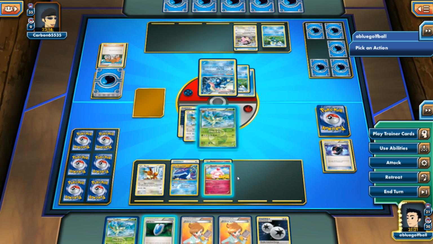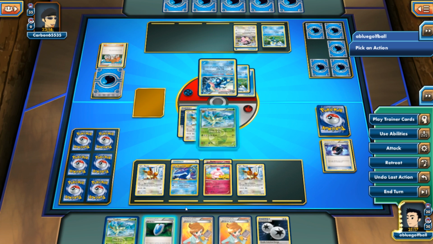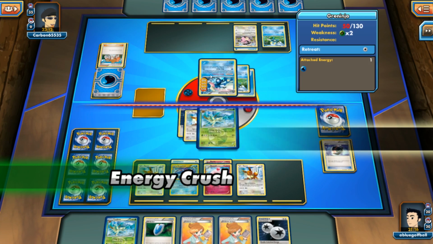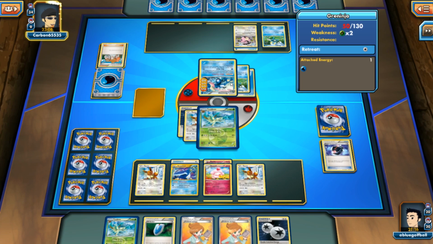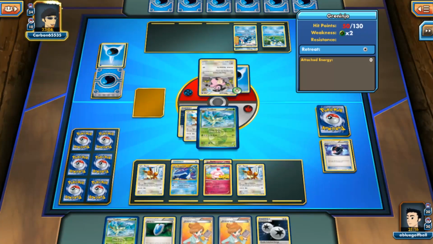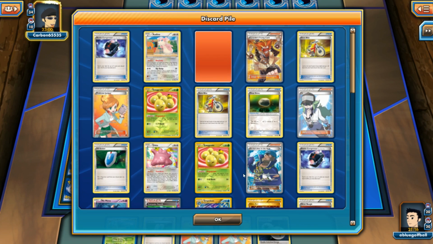So, all right. Let's go with a Tasting, and we get another Eevee there. We'll go with the Energy Crush. We'll hit for 80 damage. That'll be a 2-hit knockout. My opponent would be able to target perhaps the Eevee with another Water Shuriken. And never mind, my opponent opts to retreat. So now I regret not discarding the Lysander.